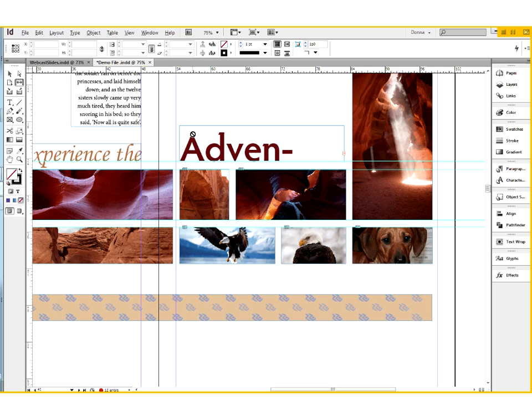Okay. I can see that when I decrease the size of the text box here, I made it just small enough that the entire word adventure can't fit. We're going to be talking about this in, I think, our next webcast. We're going to be focusing on text frames. We see the red plus overflow.